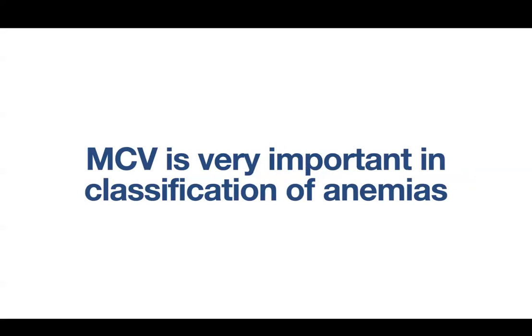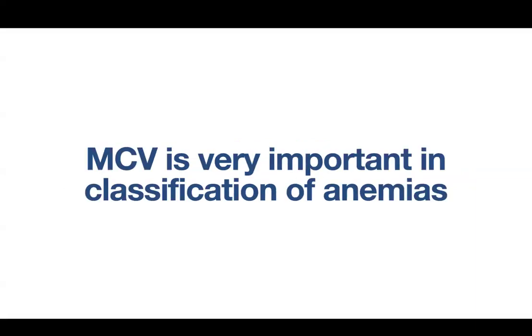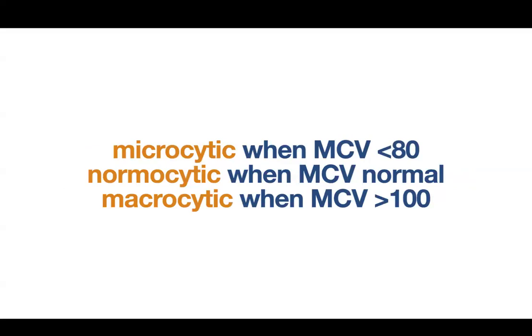But first off, the normal MCV is usually 80 to 100 femtoliters. I think you should memorize this number because it's very simple. It's 80 to 100. And if the MCV is below 80, we define this as microcytic. So microcytic anemia is an anemia where the MCV is less than 80. If the patient has a normal MCV, which is 80 to 100, that is defined as normocytic. And if it's above 100, we call this macrocytic. And again, this will become very, very important when we deal with the classification of anemias because we tend to label anemias as either being microcytic, normocytic, or macrocytic.